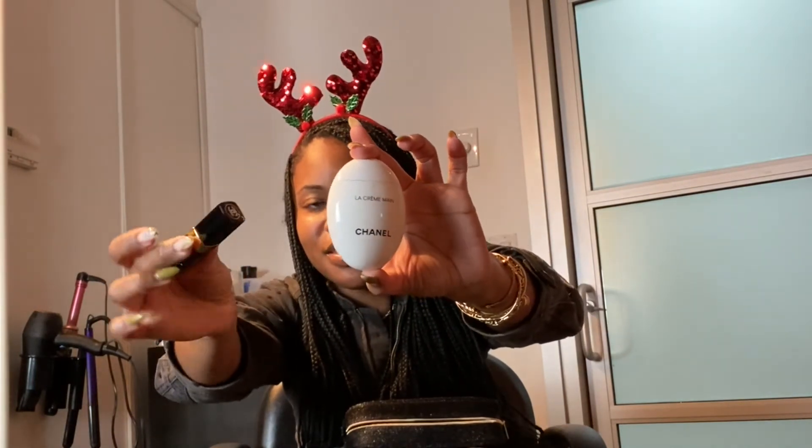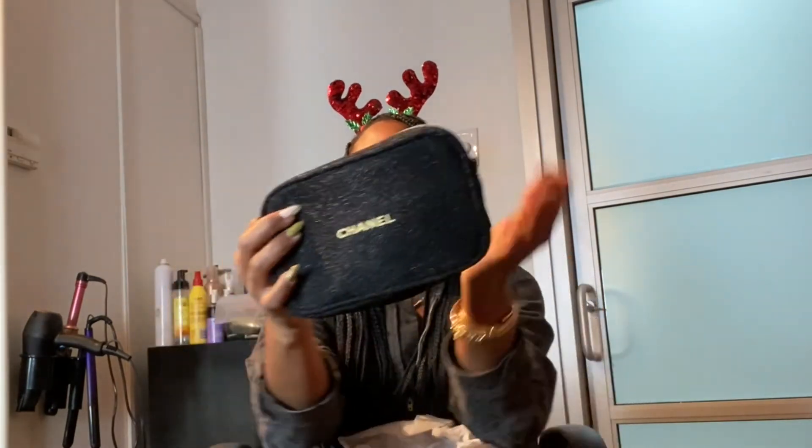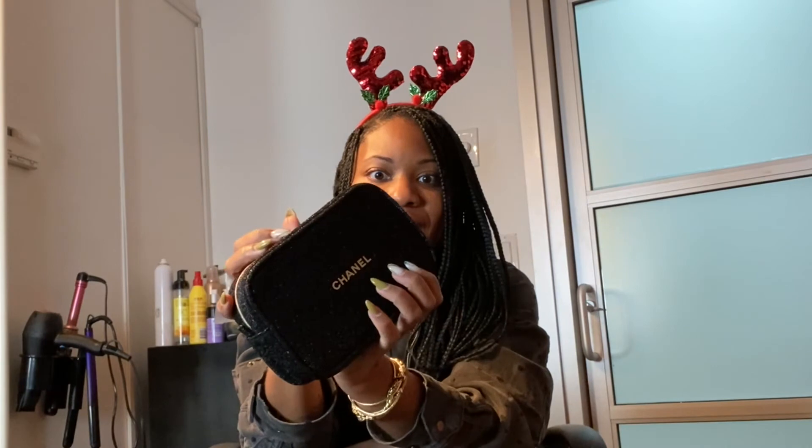I would honestly love to receive this for Christmas — super thoughtful gift. It comes with a little pouch that you can store things in. You can put your hand sanitizer, you can put a lot of stuff in here. If you are still wearing makeup and you're traveling, this is a cute little kit. And like I said, you can always add a gold strap to it and make it a little purse. Super cute, super recommend it if you're looking for a gift.